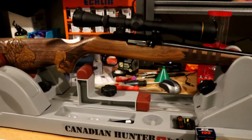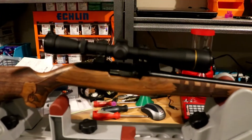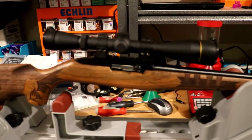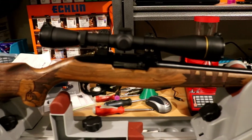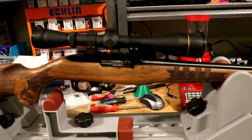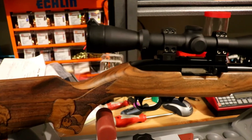Welcome back to my Ruger 10-22 Tallow Tiger build — this is part two. I finally have my scope mounted. I've been busy with work, and what delayed things is the scope I originally ordered. I ordered a Leupold VX2 3-9x40 gloss, but when I unboxed it I thought, 'I really wish that scope was on my CZ 527' — so that's what I did. This VX2 3-9x40 is the one that came off my CZ 527.